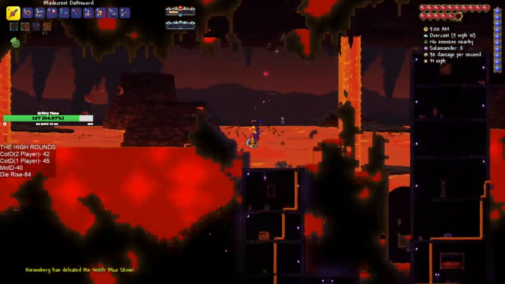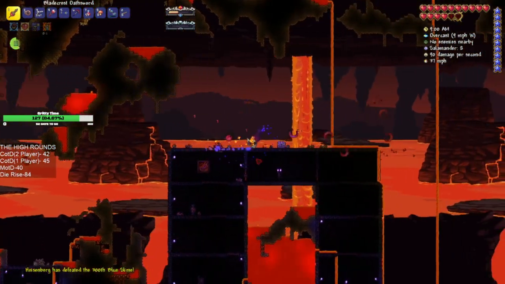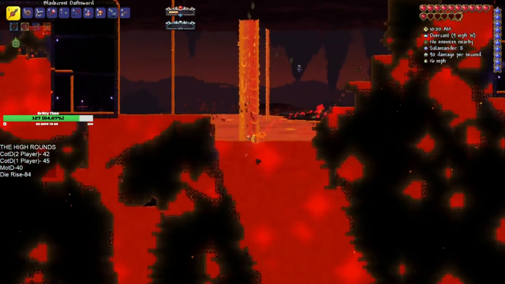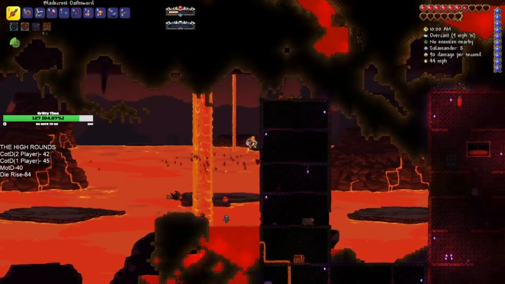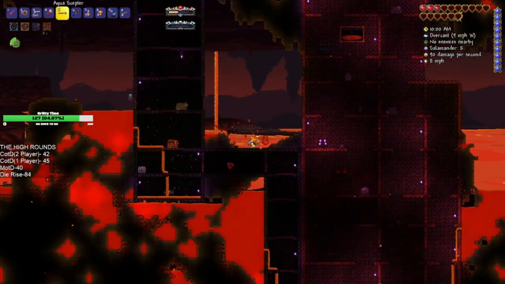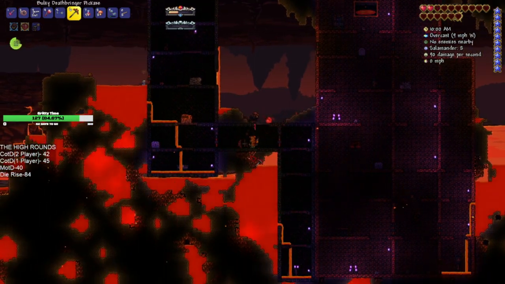I found the lava, I got envy! Oh, why did I do that? Why did I do that? I accidentally dashed into the lava. I hate that. That's annoying.